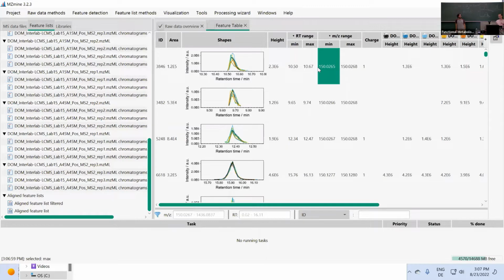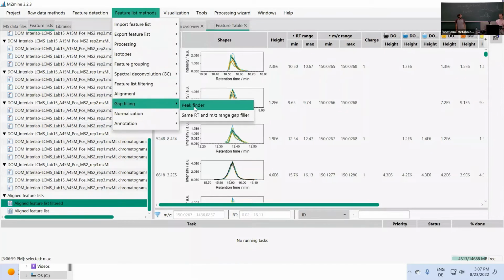And if there is, and it meets our criteria, it will get put into this aligned feature list, so we can do better statistical analysis afterwards. I guess it's also a debate if it makes the statistical analysis better or not, and what you do if you don't find anything. But for now, we go with the gap filling.